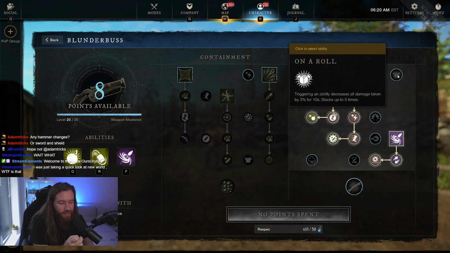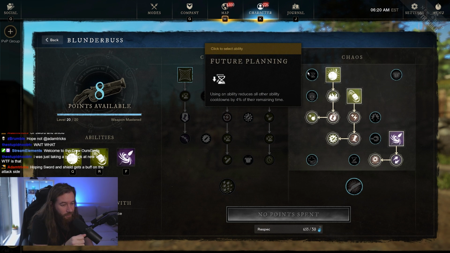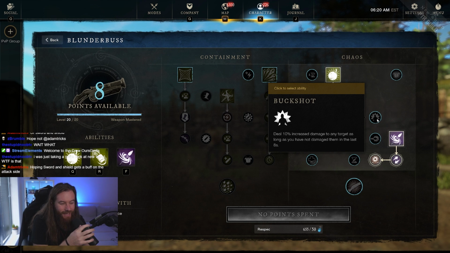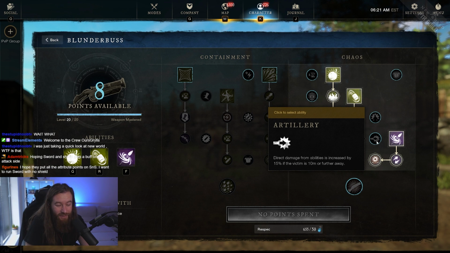Triggering ability decreases all damage taken by 3% for 10 seconds. Stacks up to 5 times. Future planning. Using an ability reduces all ability cooldowns by 4% of the remaining time. Bite back. Every pellet that has a headshot reduces all cooldowns by 0.5. Buckshot. Deal 10% increased damage to any target as long as you have not damaged them in the last 8 seconds. Artillery. Direct damage from abilities is increased by 15% if the victim is 10 meters or further away.